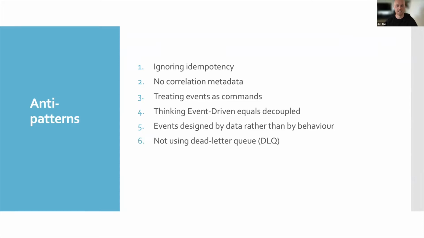Point 6 is not using a dead letter queue. Usually, I mean, when you do event-driven architecture, you have some kind of queue. You can also have a separate queue sitting beside it, which is known as a dead letter queue. So I will explain why that one is good to have.